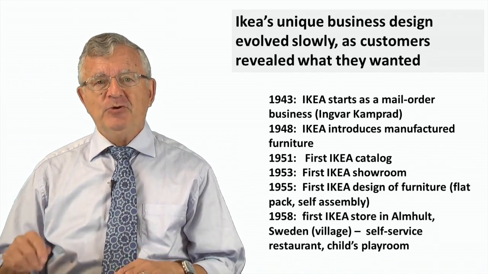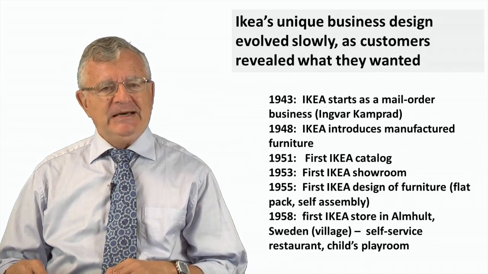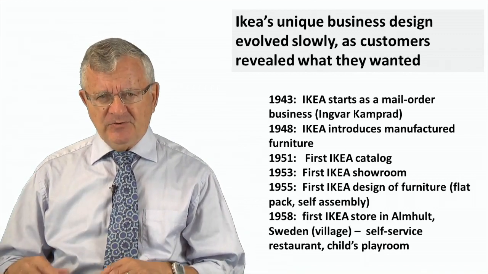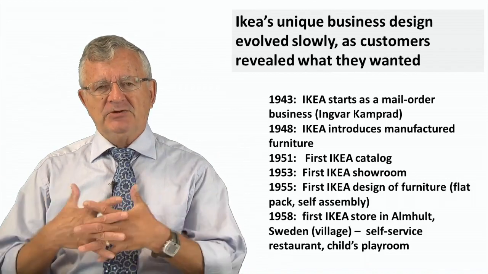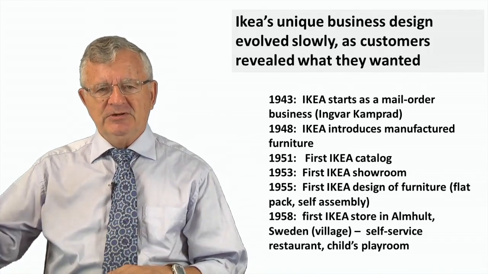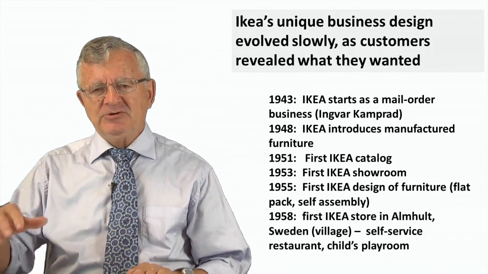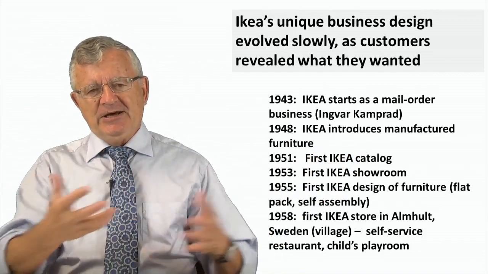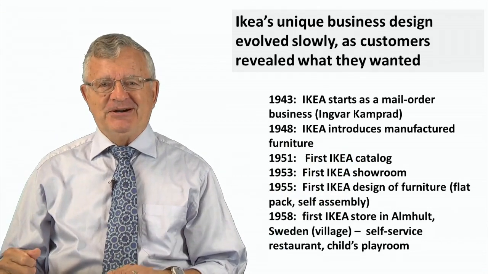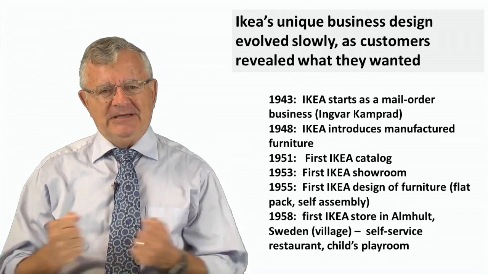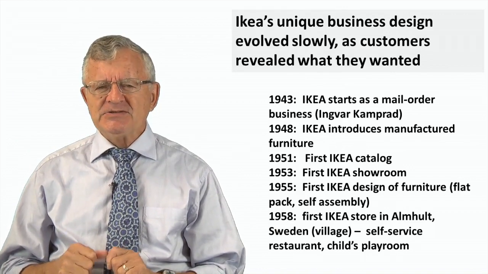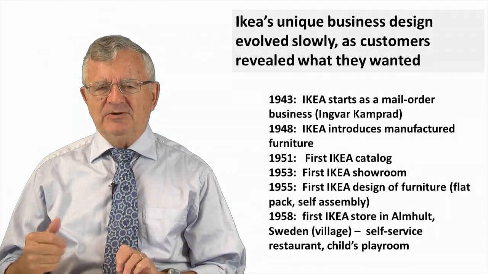IKEA. Many of you have been to IKEA stores. IKEA is a global company that retails furniture, which it designs, modular furniture, knockdown furniture. You go into IKEA, you find what you need, take a card, go to the shelf, take it off, put it on the top of your car, tie it down, take it home, and your wife puts it together for you. IKEA has evolved relatively slowly.